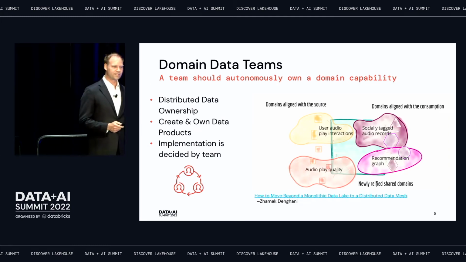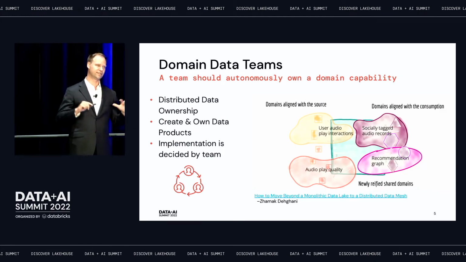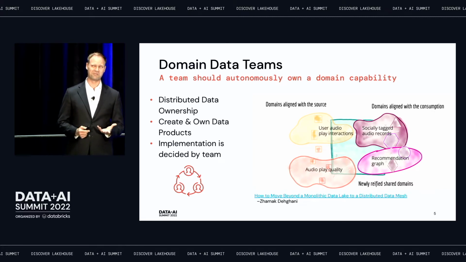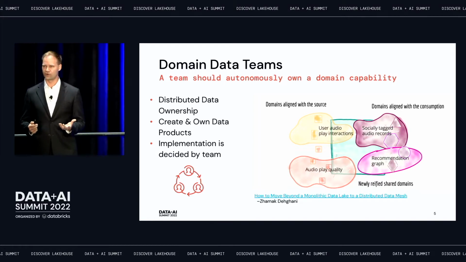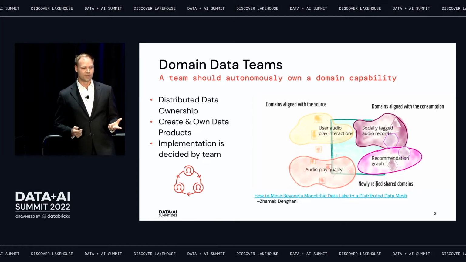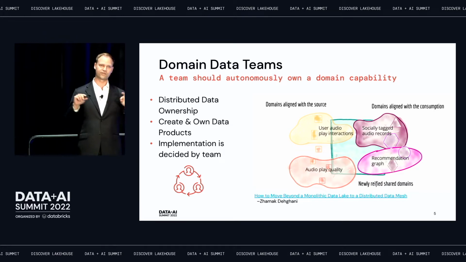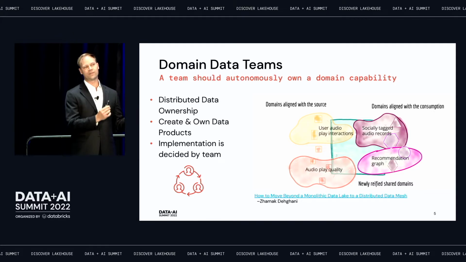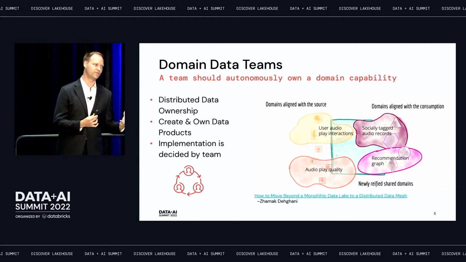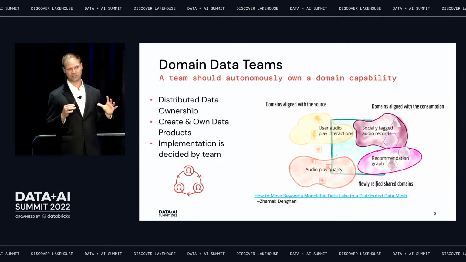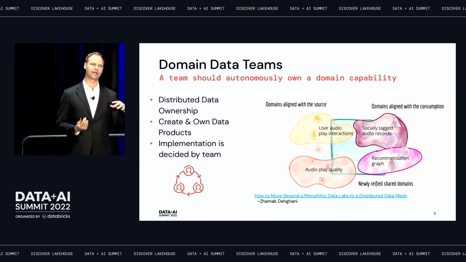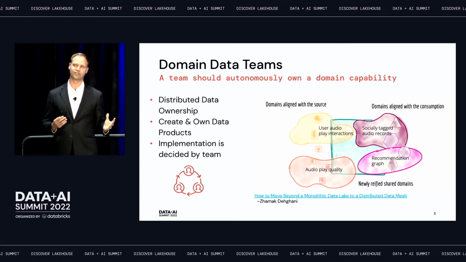So domain data teams, this is how you organize your organization to do a data mesh. And I would say a data mesh is probably about 80% people, process, and organization, and 20% technology. So fundamentally, you have to figure out where these different domains are. And you can split them up in a couple different ways. You have some domains that are aligned with the source, right? If you've got a CRM system, you might have a domain that's just focused on CRM data. That way, your data practitioners can sit alongside the people who are generating the data and have really good domain ownership and domain knowledge they can share between them.